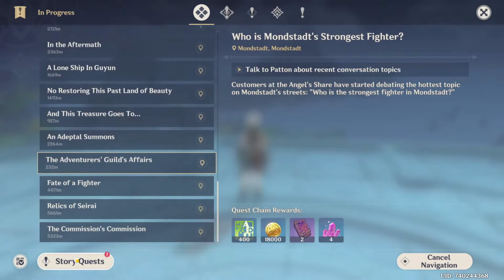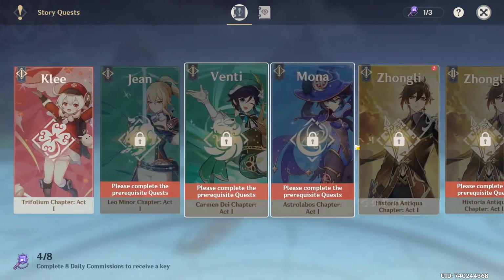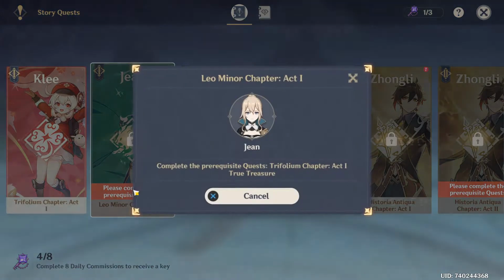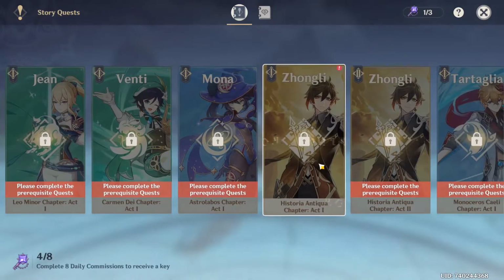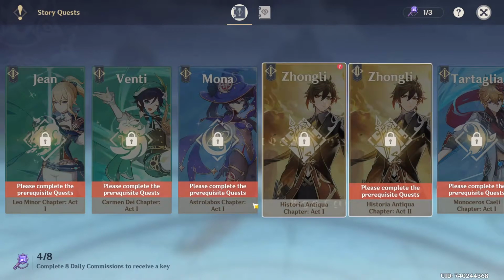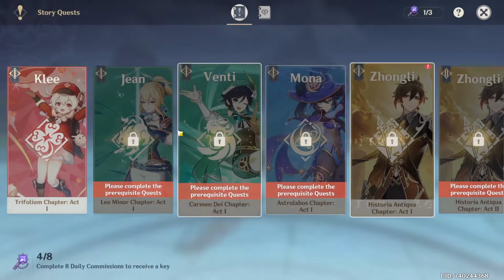For this one, you can click these story quests. So in story quests, of course, these are the stories for certain characters. For example, this one is for Klee. Of course, some have prerequisites on them, and some are unlockable already. You need story keys. This one, you can unlock. You can get 1 key by doing 8 daily commissions. So basically, if you have this maxed, spend it on some characters.